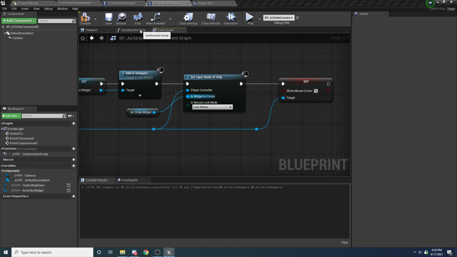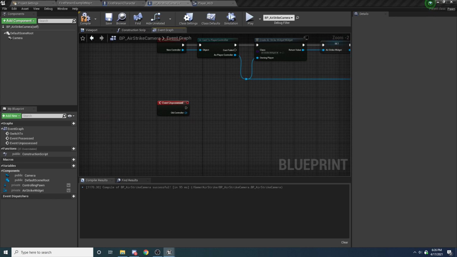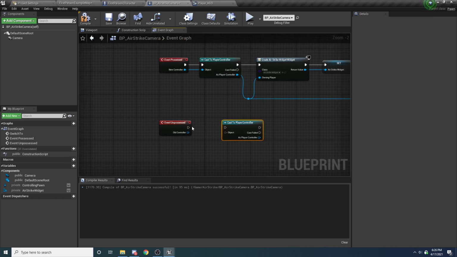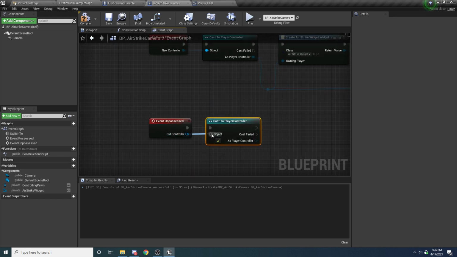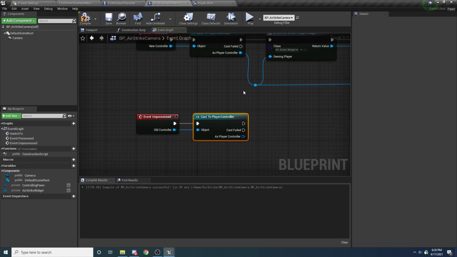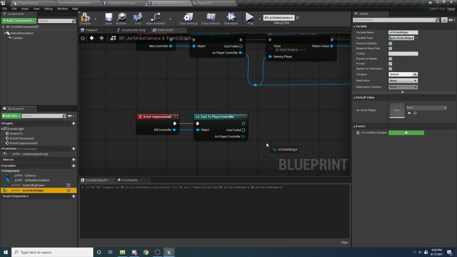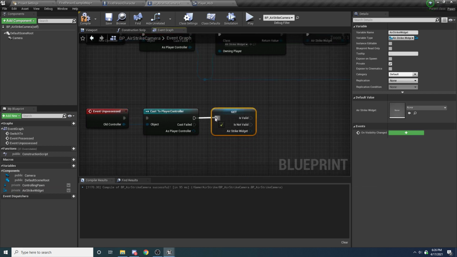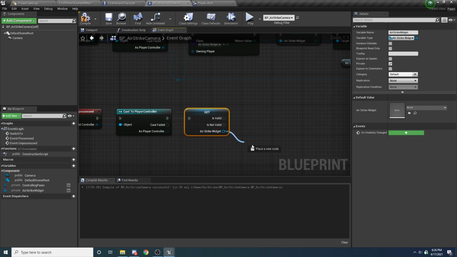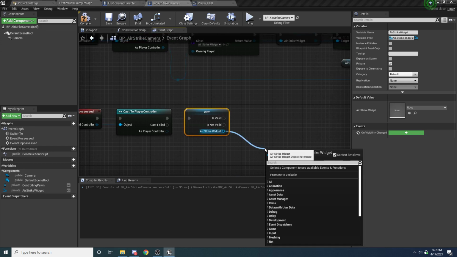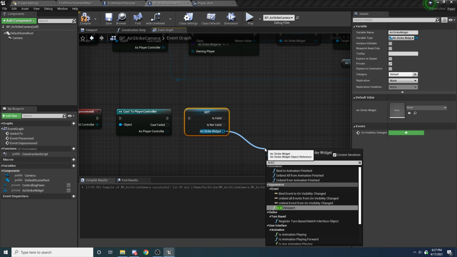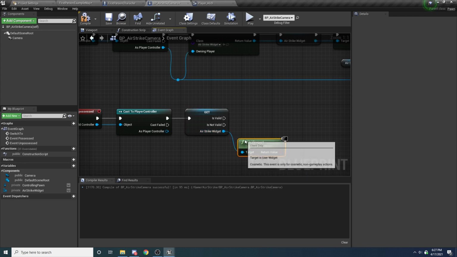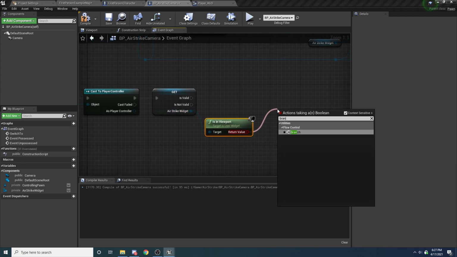So back over here, again, I'm just going to copy this. I want to make sure that it is the player controller. And if it is, then we want to remove the Airstrike widget from the screen. So again, we'll drag this guy in. We will right click, convert to validated get, say if it's valid. And just to be safe, we can say is in viewport, which it should be, but it doesn't hurt to check.